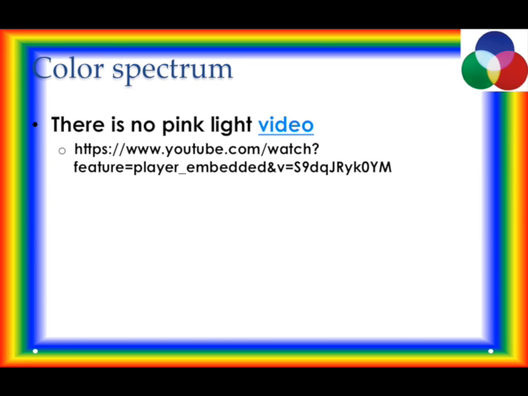So we're going to start by having you go to a video called There Is No Pink Light. And this is a 1-minute physics video. So take your time, flip over to that video. Hopefully, if you copy and paste this entire link, you can find it. But it is on YouTube called There Is No Pink Light. And what I'd like you to think about is the relationship between the spectrum that we already looked at and then this discussion of what is pink light.